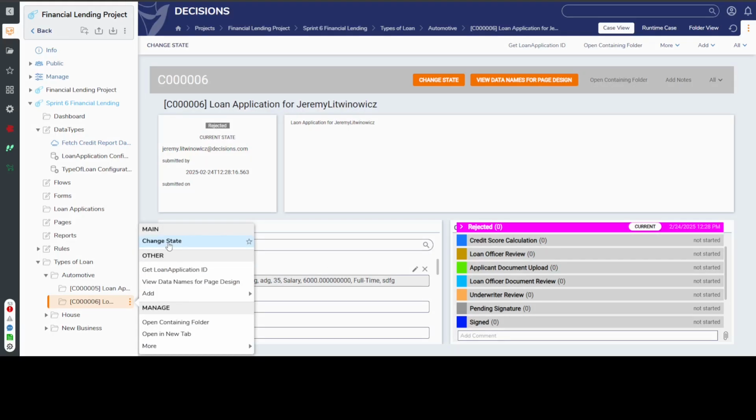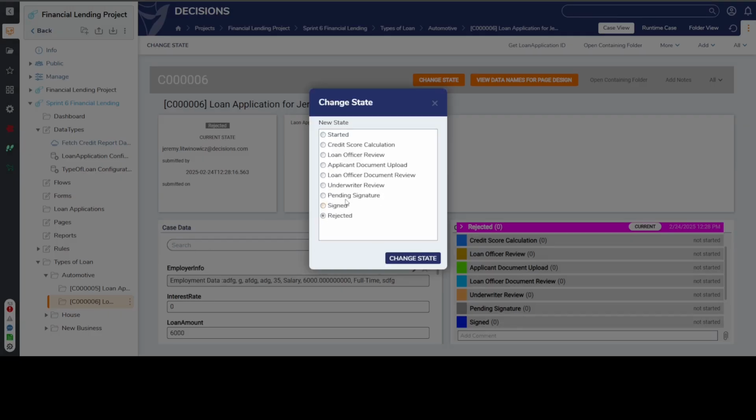Upon right click, I have the ability to change the state because I did not uncheck that option to hide the change state action. So I could simply just right click on one of these and change the state and move it to a completely different state if I wanted to manually change the state for testing purposes or for whatever other reasons that I may have for doing that.